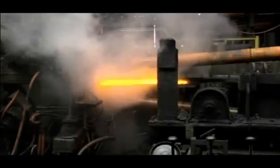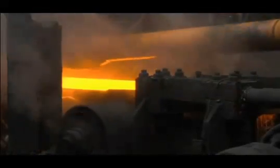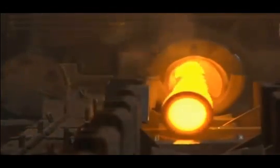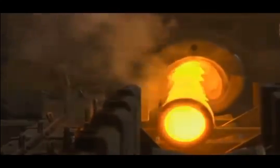Tubes arrive at the elongator still red hot from the piercing mill. Each tube is worked between 3 rotating rolls. As the tube moves through the elongator, the tube OD is reduced to achieve the desired wall thickness. And as metal is displaced from the wall, the tube increases in length.